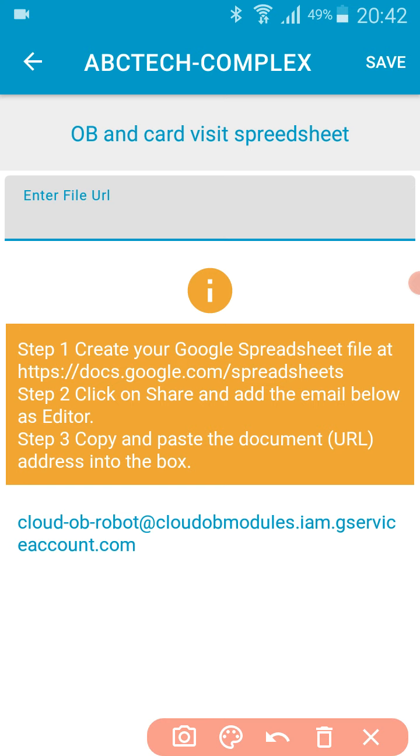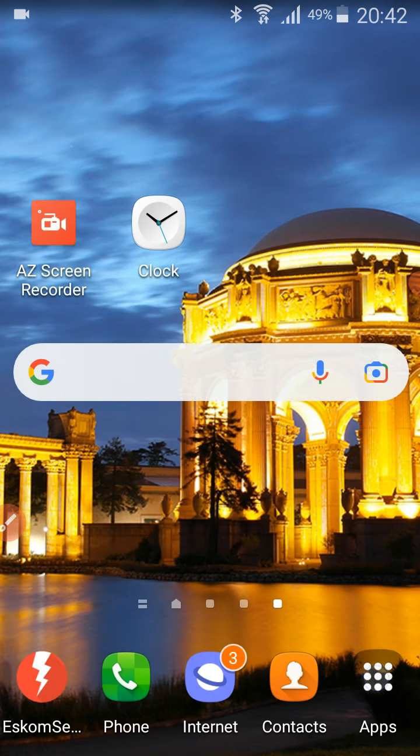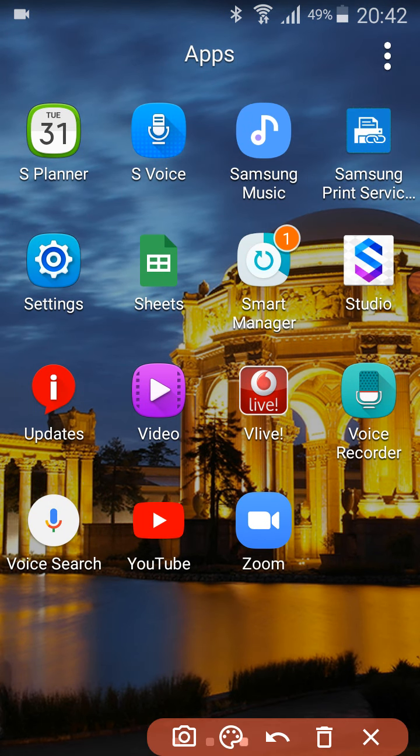So step one, let's go to the Google Sheets app and do it. On my phone, I have already downloaded the Google Sheets application, so I don't have to go to this address. I can just go straight to my app and do it right there. So let me go to my phone and I'll show you that I have already downloaded this app here, and that's the Google Sheets application. You can download it as well from your store, Play Store or App Store. Okay, so I will open this file.